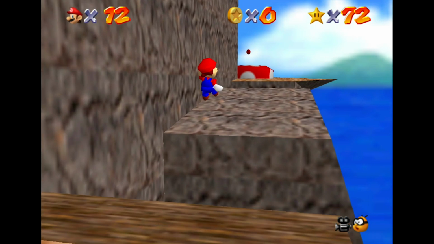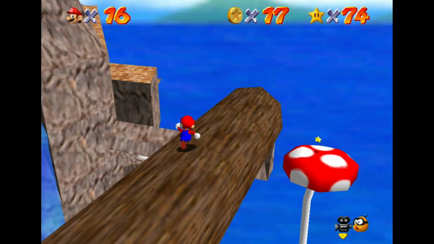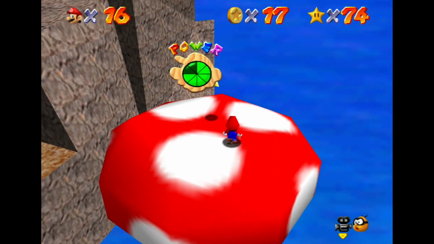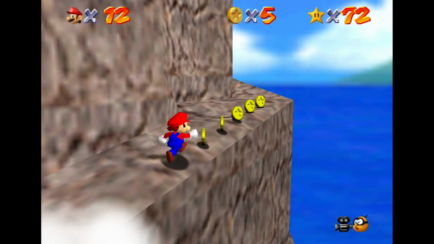Next up, we have Tall Mountain, and first off, I have to give an honorable mention to Blast to the Lonely Mushroom, as I think it's really cool that you can long jump off the rolling log to get to the star instead of the traditional way of blasting to it from the cannon. But my choice here is Mysterious Mountainside.